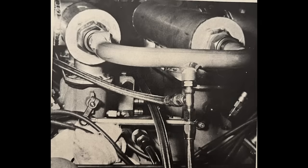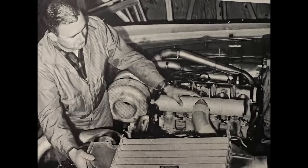Next up would come the intake manifold — a particular piece of the car that Bob Keller has kept in his possession his entire life. The intake was a one-off piece made by Hilborn that featured not one, but two sets of nozzles for each runner. In a move that was both brilliant and decades ahead of its time, Keller set the fuel system to run on one set of nozzles until boost levels rose. At that point, the second nozzles would begin introducing fuel to feed the increase in air volume.